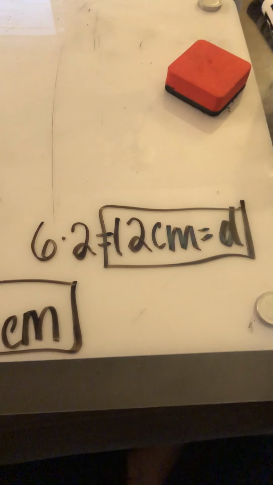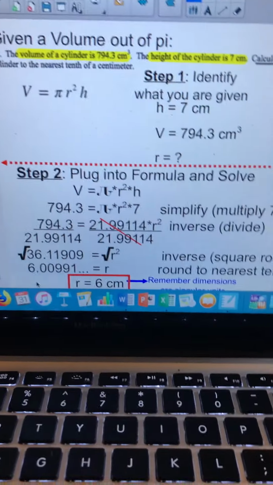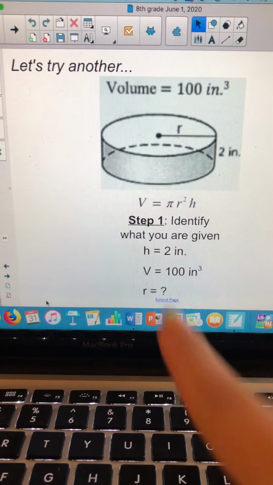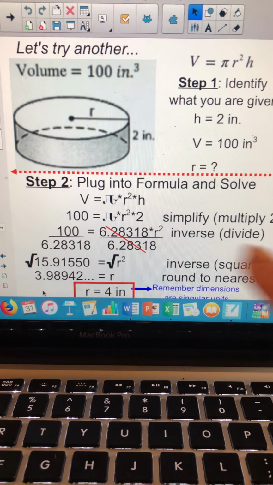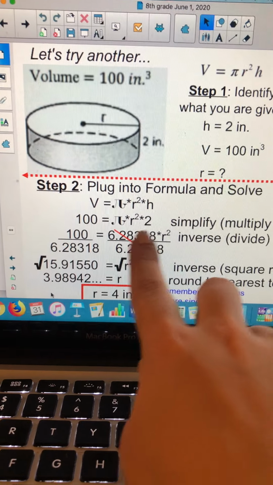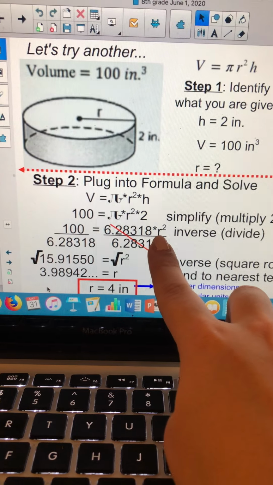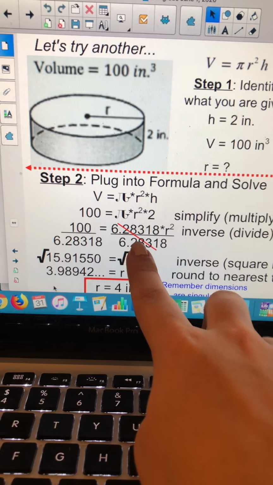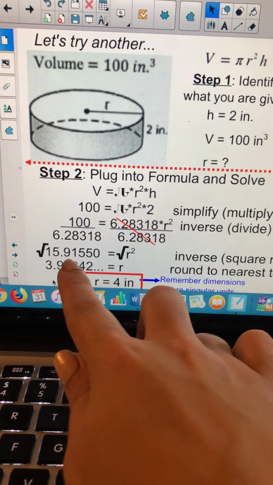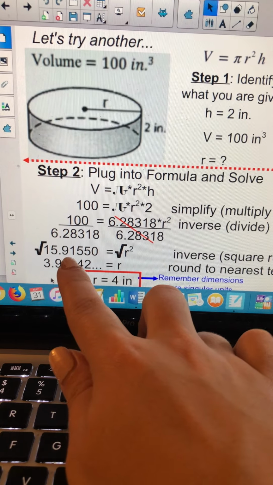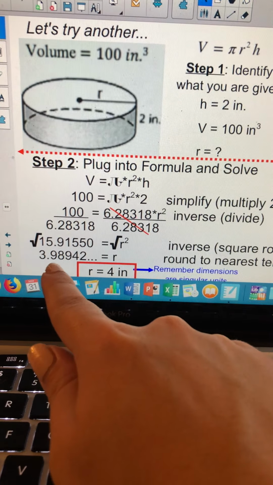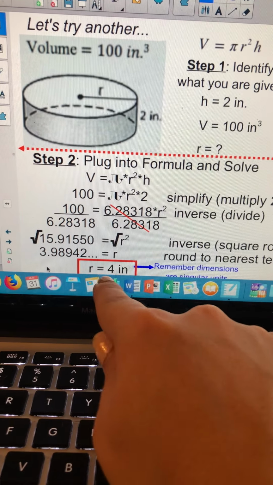Okay? Good? All right. Everything again is in the lesson. There's another couple of examples I think for you to try. So same thing, right? List the information we were told, plug it into the formula. Notice I do the 2 times pi here, right? So I get this irrational number that I rounded to the 5 digits with the r squared attached. I divide by that number on both sides. 15 is not a perfect square, but I know 16 is, right? And 15.9 is super close to that. So when I take the square root, I'm expecting to get a number close to 4. And what happens? I get 3.98942... which rounds to 4 after all.